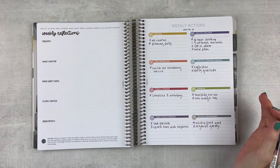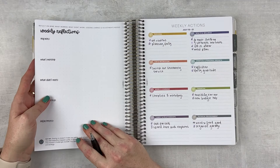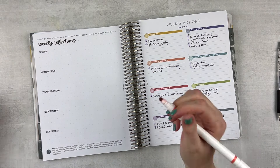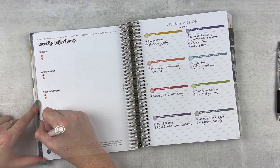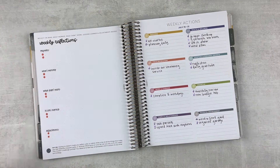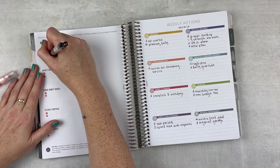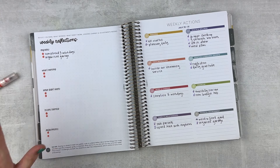Before we talk about next week, we need to reflect on this week, and also we're going to go into July goals. I'm going to use orange this week for my reflections. So, wins this week: I started my work days — I have to do 10 throughout the summer before the teachers get back, so I got at least a dent in my 10 days. I also organized my garage finally. Only took me all summer, but everything has its place and it looks really nice.